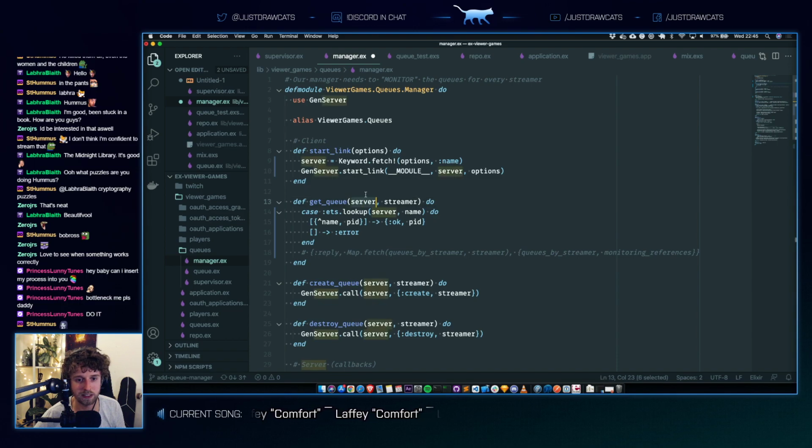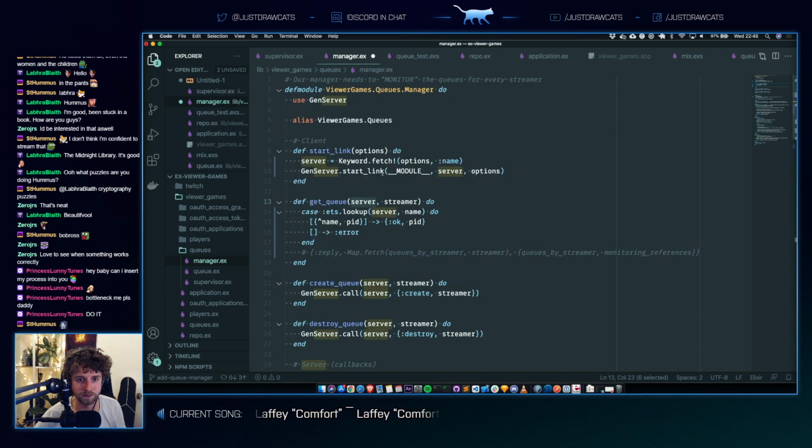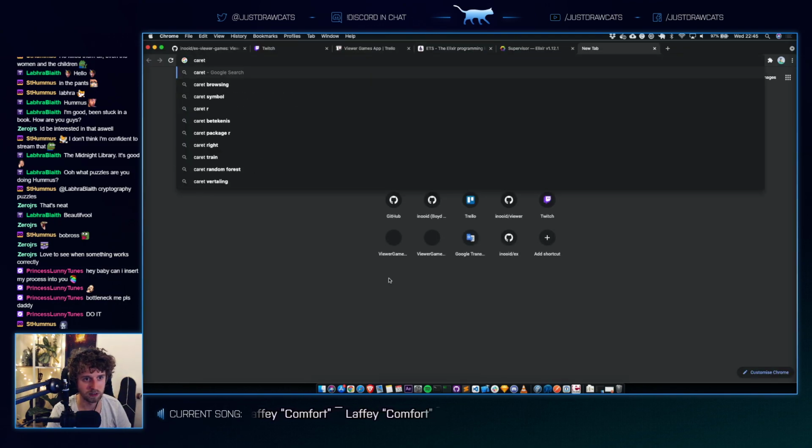In this case it's this name right here, this atom manager. You use the manager as the table name, so this is just another atom that we pass as the ETS lookup, and then we pass the streamer, and then I don't know what this is. What is the caret in Elixir?